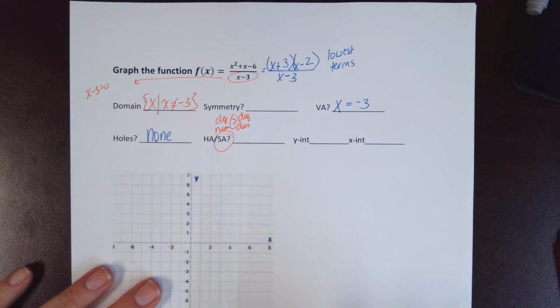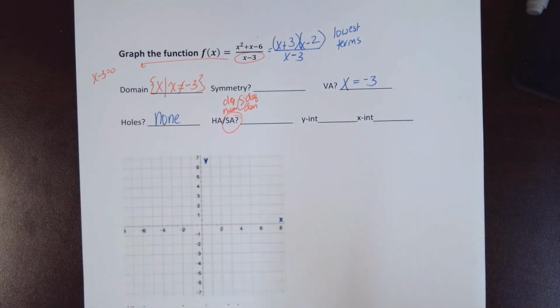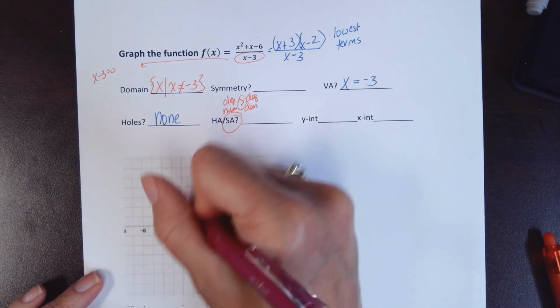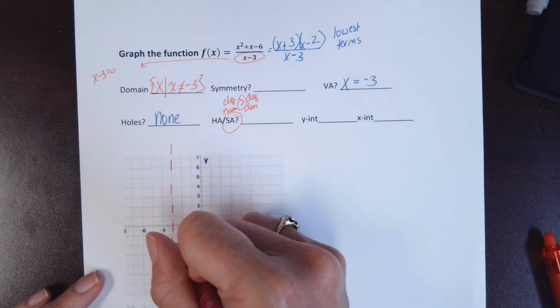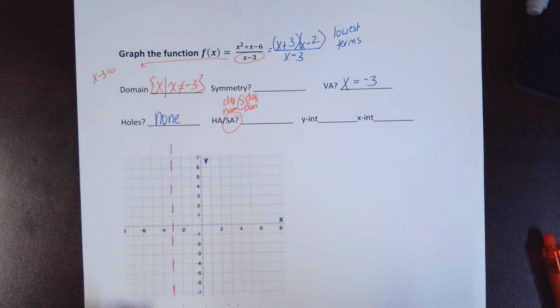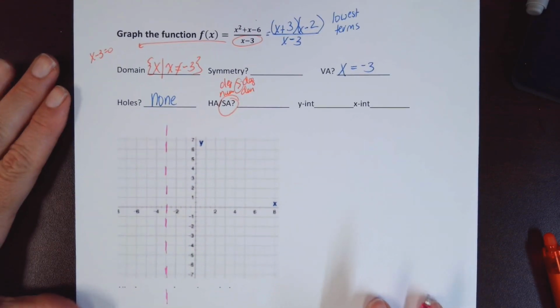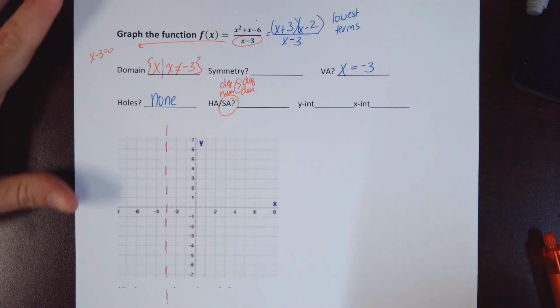It was already in lowest terms, which means that this value gives me a vertical asymptote. Vertical asymptote at x equals -3. Notice how I'm answering every question. All right, x equals -3 is my vertical asymptote. We know we're going to have a slant asymptote instead of a horizontal asymptote. We do not, oh, you guys, I just caught it before I got too far. I hope that you were yelling at me at home on camera.